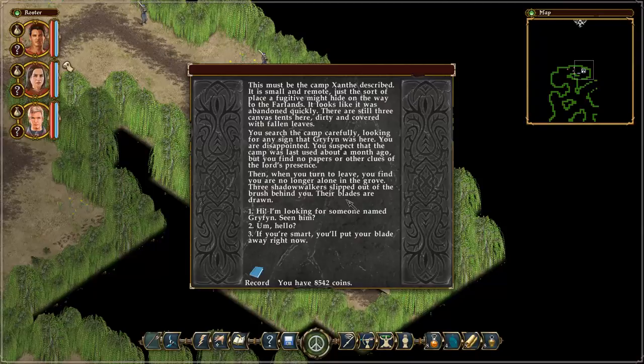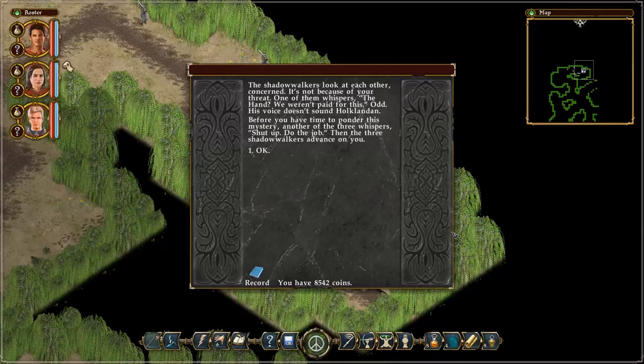Then when you turn to leave, you find you are no longer alone in the grove. 3 Shadow Walkers slipped out of the brush behind you. Their blades are drawn. If you're smart, you'll put your blade away right now. Your blades, I guess, since there's 3 of them. The Shadow Walkers look at each other, concerned. It is not because of your threat, one of them whispers. The hand? We weren't paid for this. Odd, his voice doesn't sound Hulklandan. A non-Hulklandan Shadow Walker? Before you have time to ponder this mystery, another of the 3 whispers, Shut up! Do the job! Then the 3 Shadow Walkers advance on you.